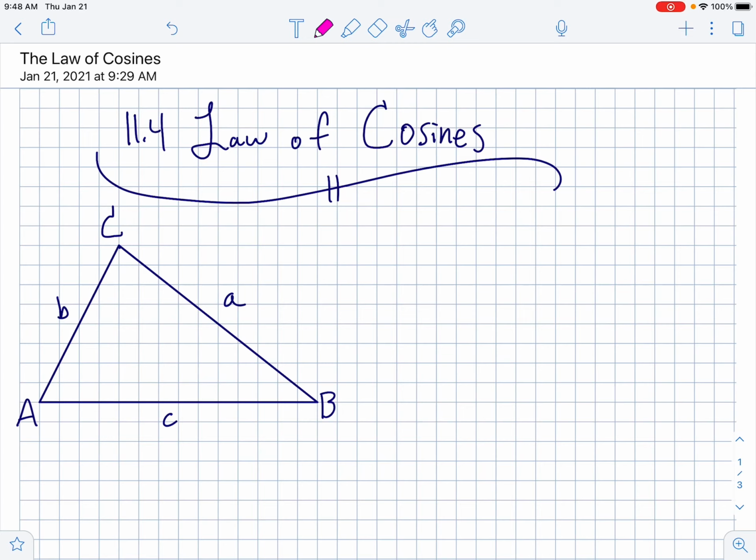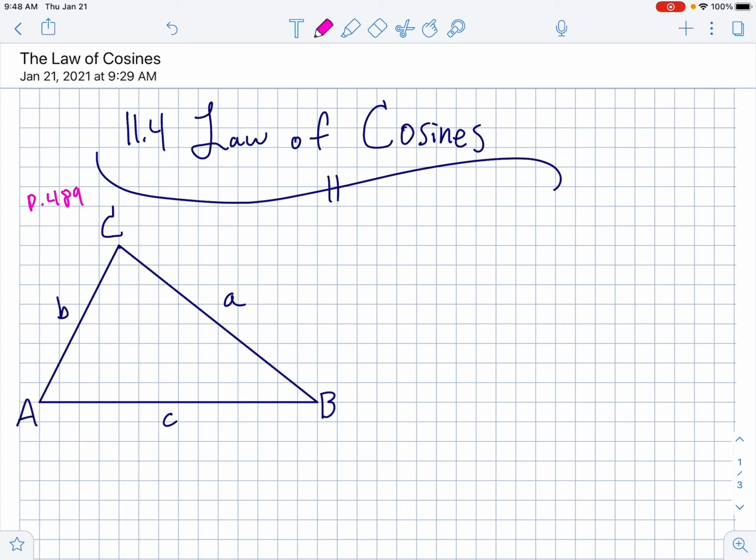I kind of save the law of cosines as a last resort because it's way heavier on the computation than the law of sines. Like if you can use law of sines, do it all day long. But law of cosines still works with any triangle, but I think it's doing too much sometimes. But there's some where you have to use it. So first up, there is a proof of the law of cosines on page 489. And if you are interested in how it was derived, please check that out. But I essentially am just going to deliver the law of cosines to you guys.